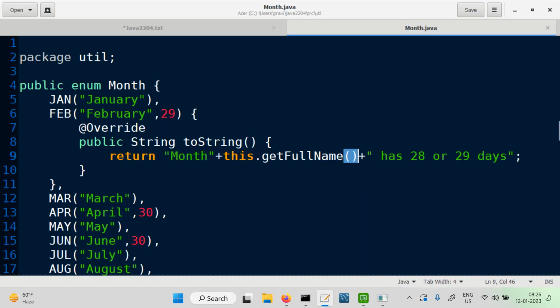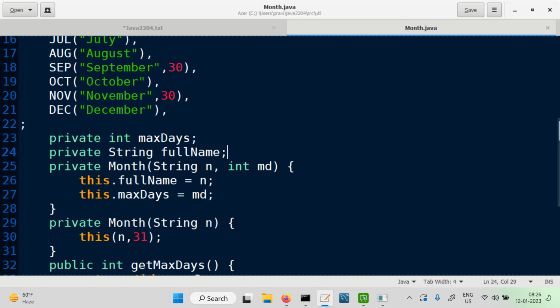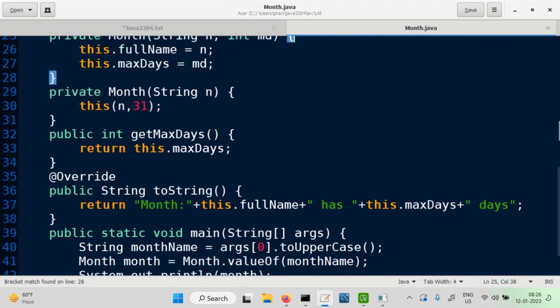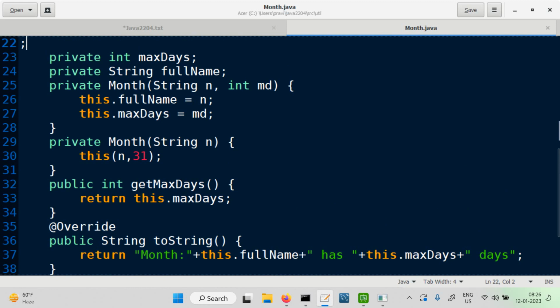I think, what's the method name then? We didn't provide a method for getting the full name. Oh, let's add the method then.